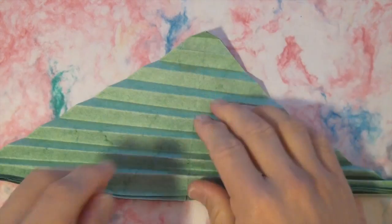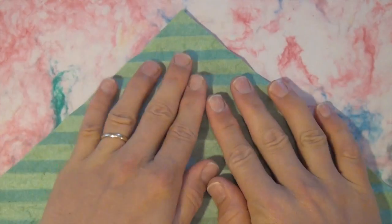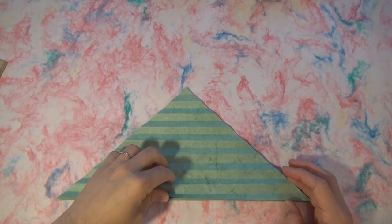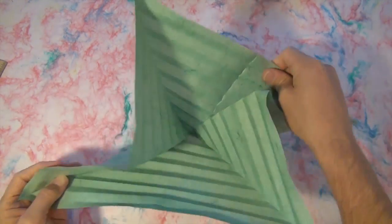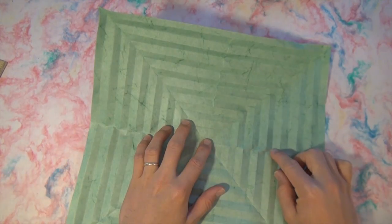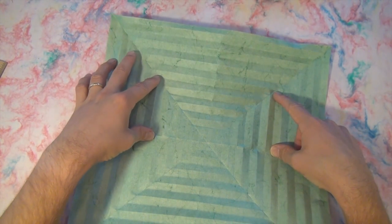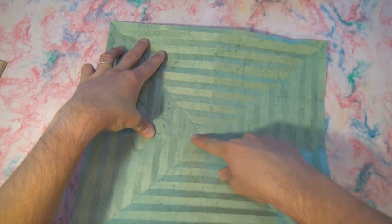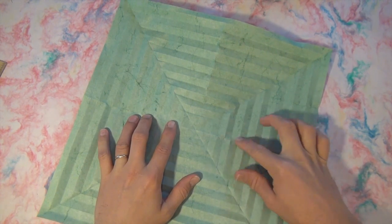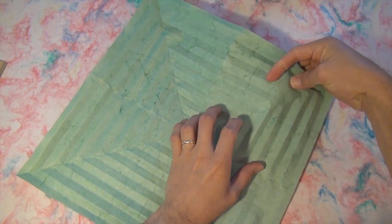So we have divided the height of the water bomb into sixteen. And now we're going to completely unfold, so I'm going to zoom out again. The only folds that really need to be changed are going to be within the sixteen by sixteen units square right here. So we need to make a grid on that square. Let's count eight over and start right here.